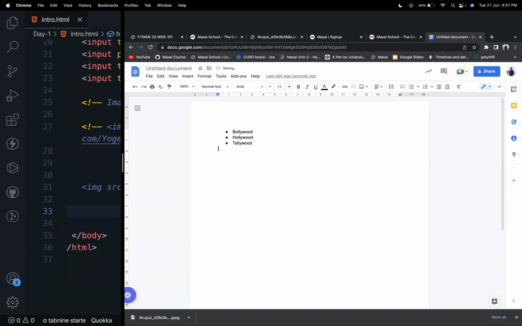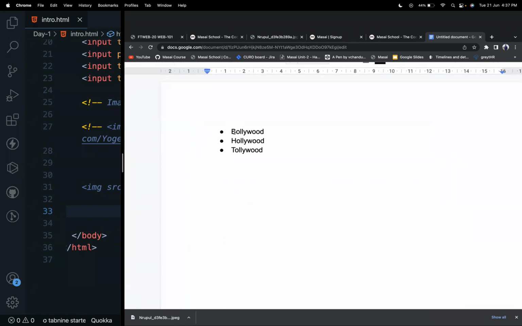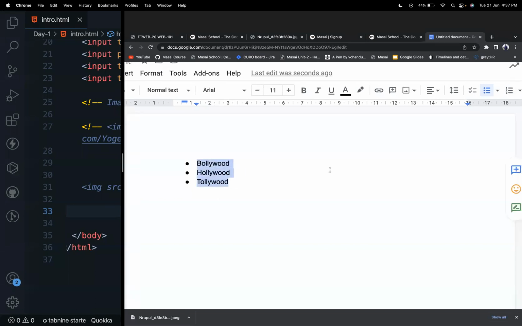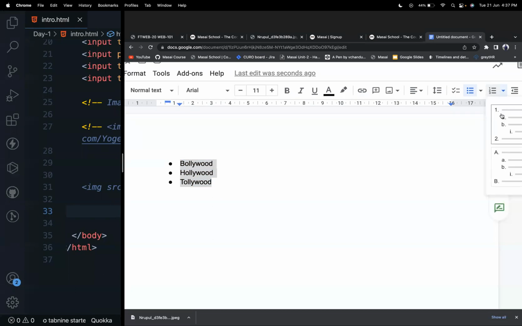So what is this list called here? Is this ordered or unordered? Are you getting any order, meaning 1, 2, 3, or unordered? It is unordered list, right? Unordered. Okay. Suppose if I change the same thing to 1, 2, 3. So I'll keep it as 1, 2, 3 now. Is this ordered or unordered now? It is ordered list, right?